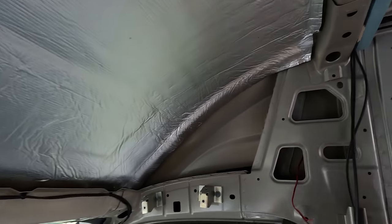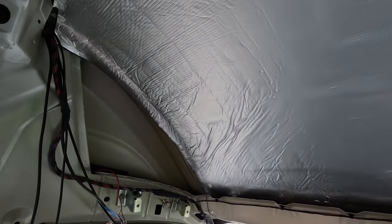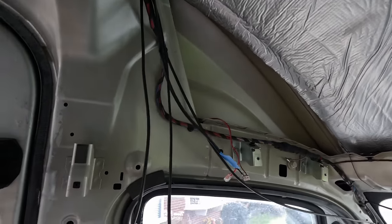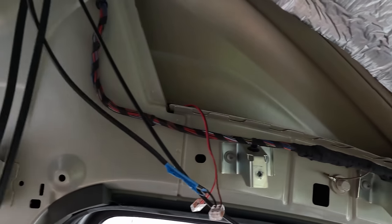Well, that went incredibly smoothly. I wish all jobs were like that. There you go. So I shall just cut some pieces that will fit in there, do the same, there and there. Well, maybe even stick some Kingspan just for fun. It almost seems a bit pointless because there's nothing inside here. And whether or not I'm gonna spray stuff inside there or try and pack some stuff in, I should really.